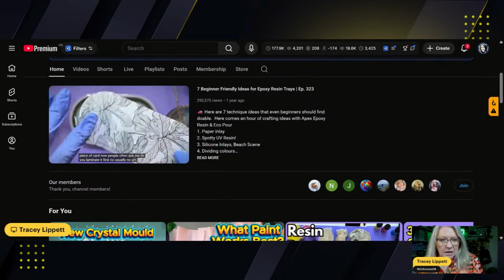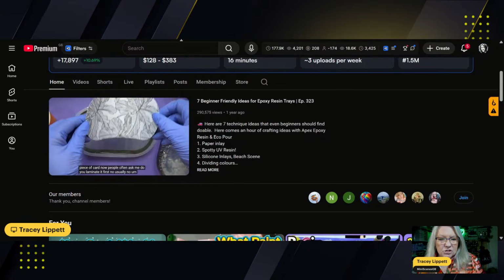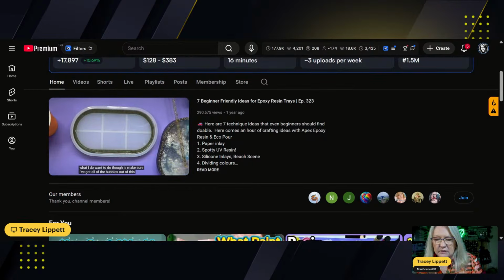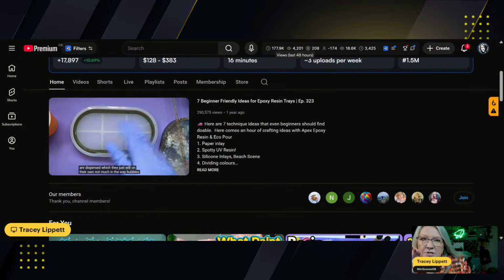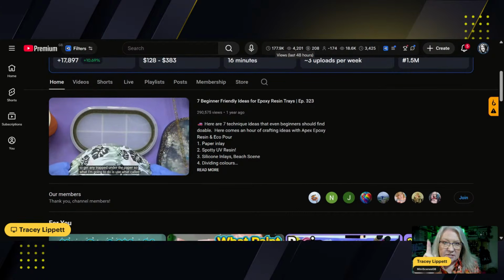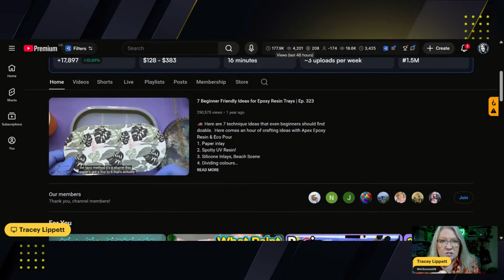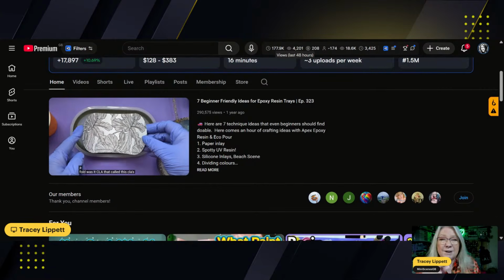Now, at the top, you've got this line. Can I just make sure you can see my mouse? Yes, you can, can't you? You've got this line of tabs. What you want in there, once you start uploading things, if you upload videos and shorts, they should start to appear in there for you. Same with lives. Just make sure across there, and I will show you where to set this, don't let me forget. You've got a home page, you've got videos, you've got shorts if you're doing shorts as well. You've got lives if you're doing lives, and you've got playlists.